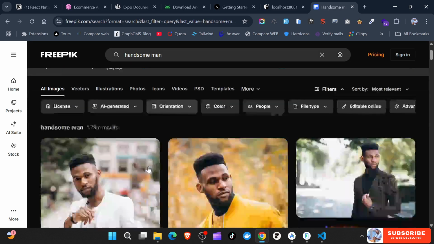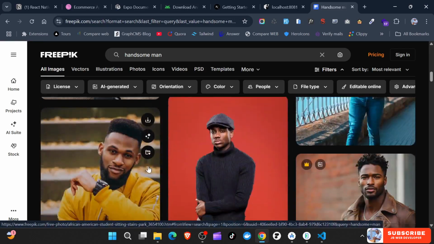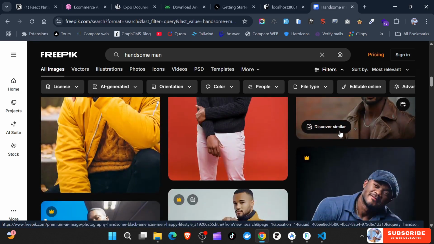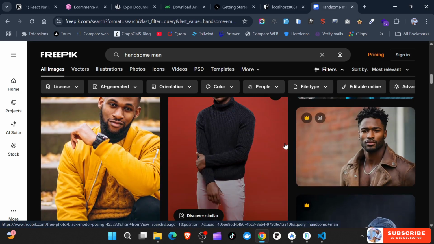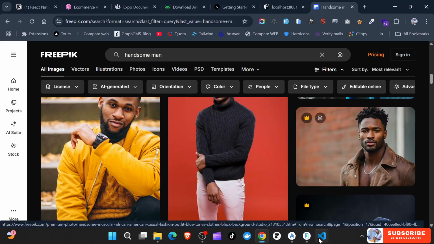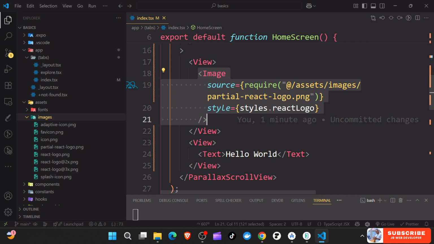Just get any of these images and use it in our application. You can copy the image URL, just like this. So if you copy the image address, I want to duplicate this.